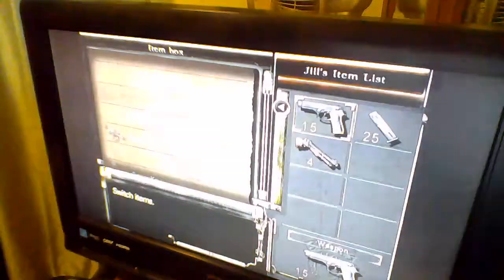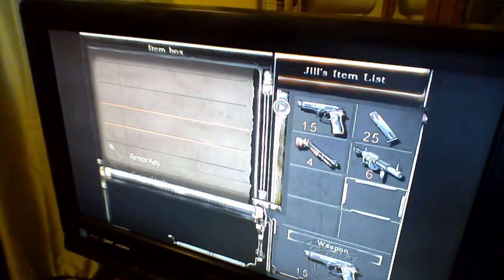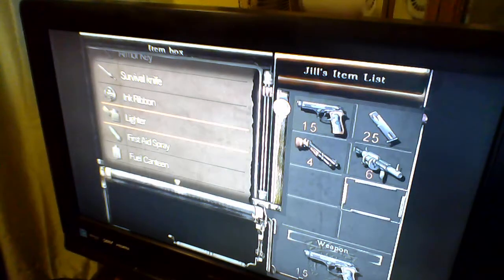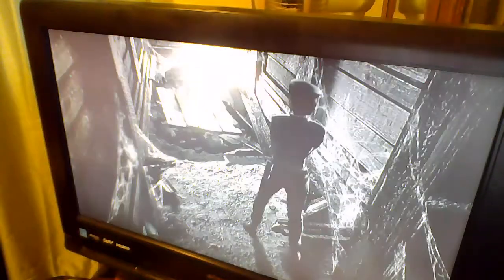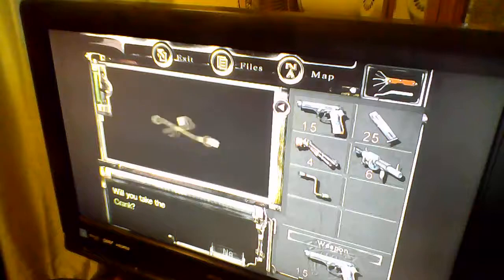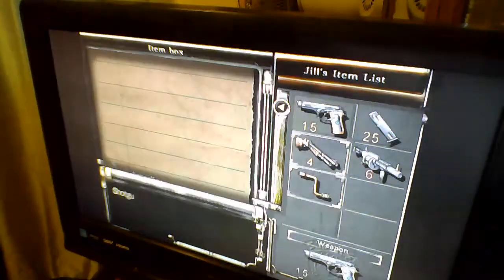Now it looks like there's a... That was done. Looks like there's a few things in here. It's kind of like a safe house right here, but I wouldn't really say it's safe. Now, this was the crank I believe you need to get that waterway going. Now, I'm going to save just to be safe.